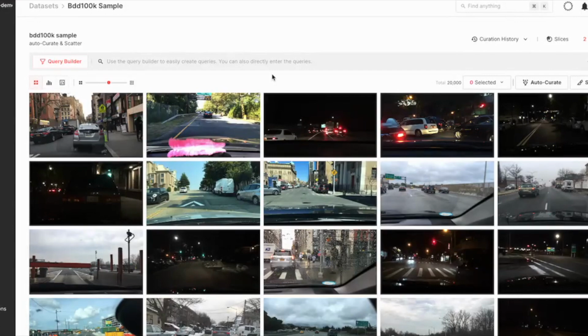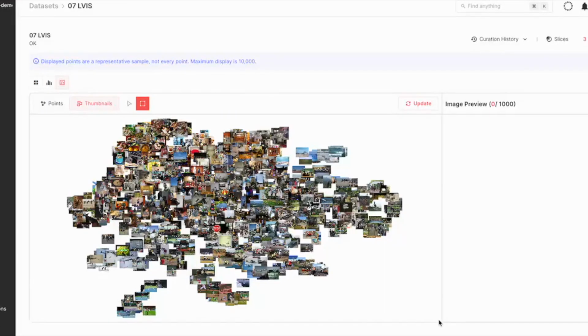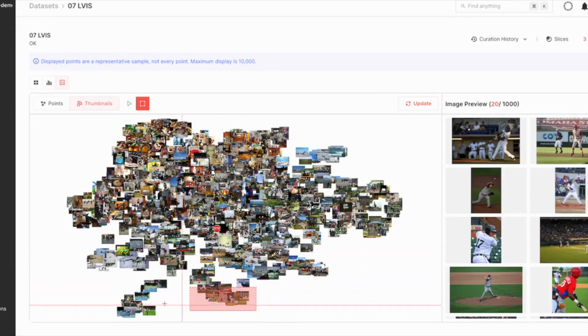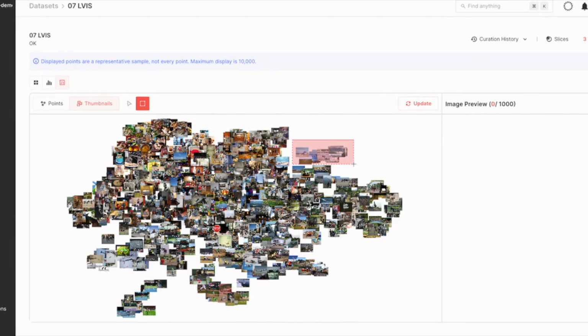We can get a rough idea of how this clustering works by taking a quick look at this example scatter view, which represents the embedding space in 2 dimensions. This is only an approximation, as our embeddings use 1024 dimensions, but it's a good way to get a sense of how our clustering works, and also to get some high-level insights into the distribution of your dataset. In this example, we can see how our clustering algorithm has grouped images of people playing baseball, beach images, and images of animals.